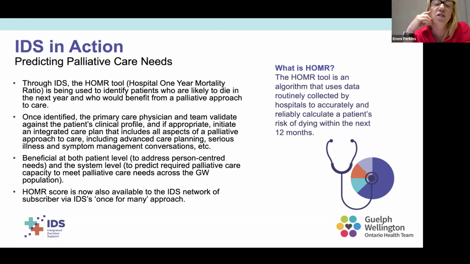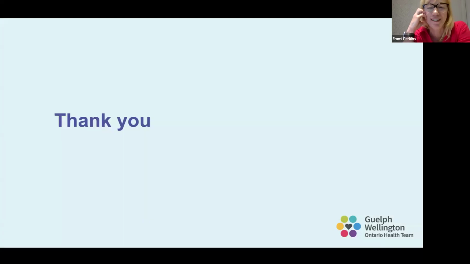And as an OHT, we are able to identify all of the patients who, according to this validated tool, are likely to die in the next year, down to the patient level and their respective primary care physician, and we can support conversations between the clinician and the patient to provide those patients with a palliative approach to care. That is the rapid version of our presentation.